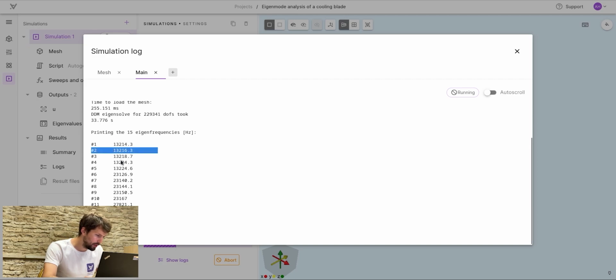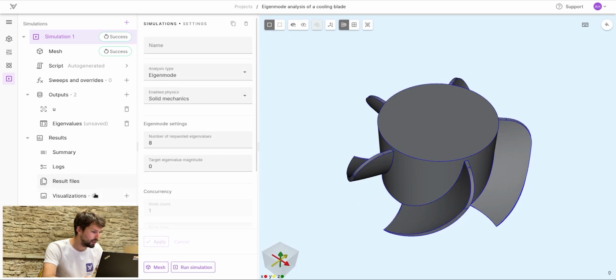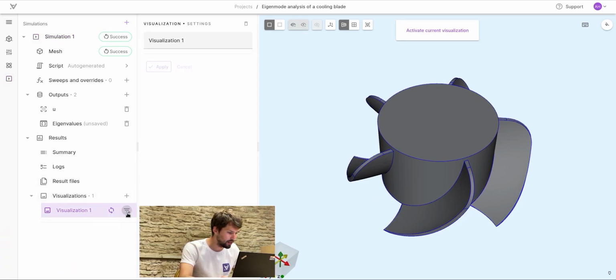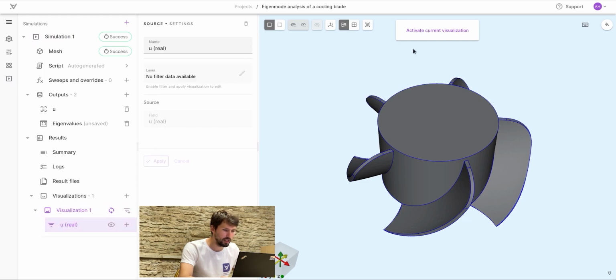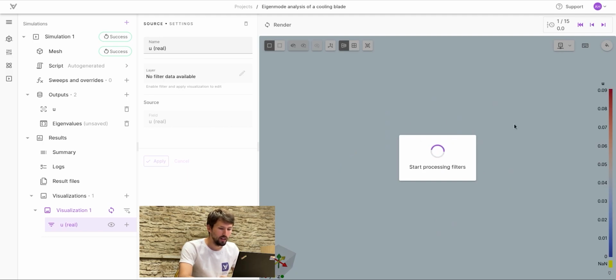So as expected, we can see the first cluster of 5 very similar eigenfrequencies, which correspond to the first vibration mode of each of the 5 blades, and then another 5 for the second mode, etc. And at any point, you can investigate the visual results by just clicking and activating the visualization, and you will be able to see what is the vibration mode of each of the 15 computed resonance frequencies.